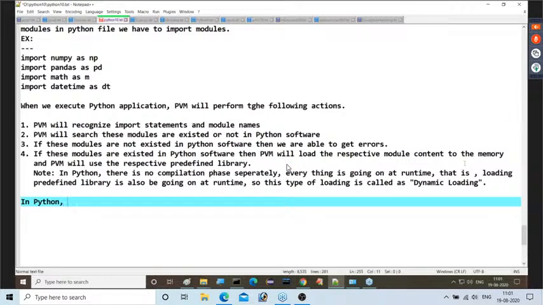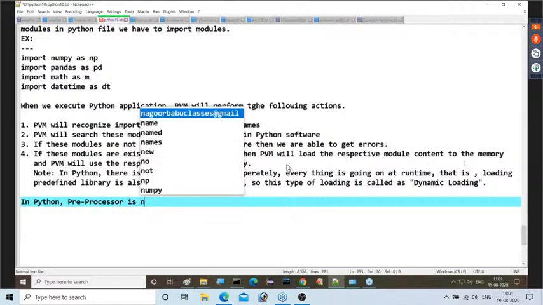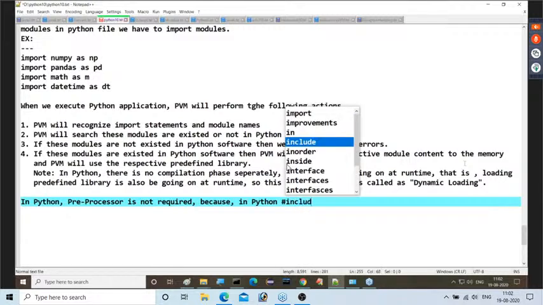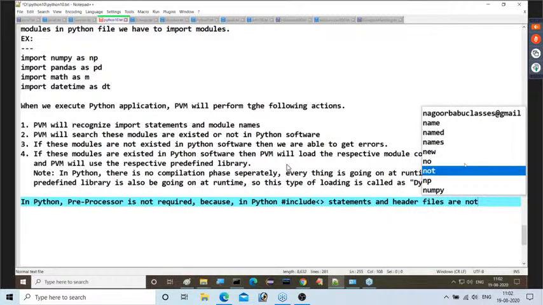So in Python, a preprocessor is not required. Why? Because in Python, hash include statements and header files do not exist.